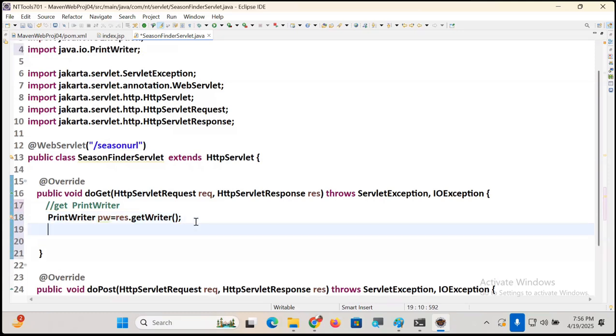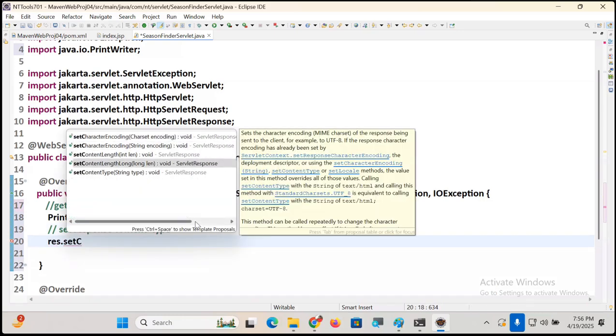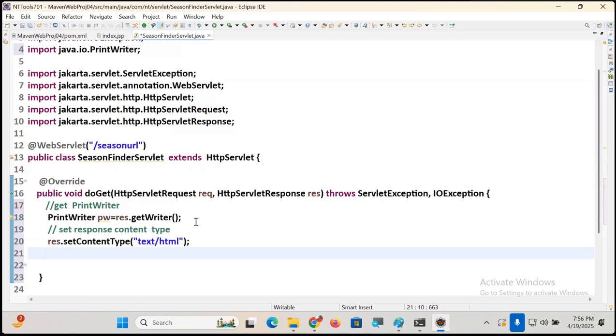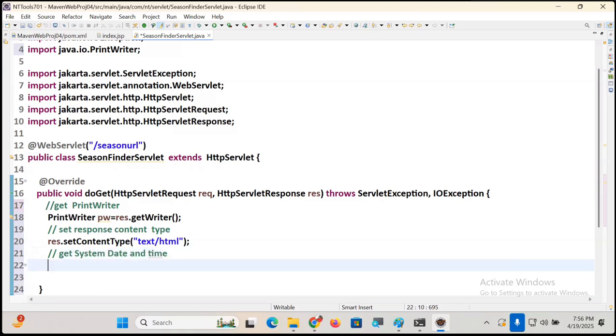Set response content type: res.setContentType, text slash html. That's the regular one, guys. Okay. Next. Get system date and time. Especially date is important in this example.